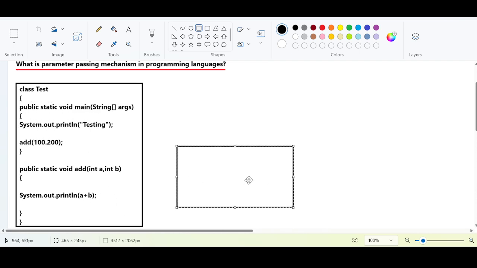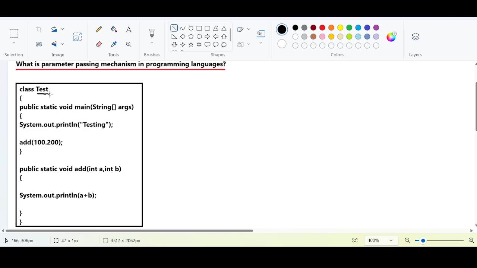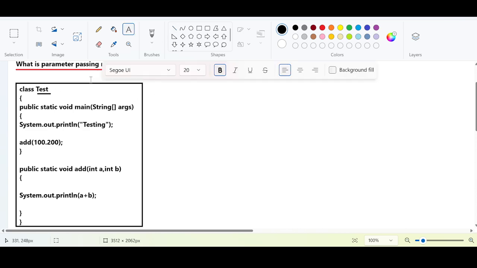So I have a class, and inside my class there are two methods. Always ensure that whenever you write your code in Notepad, only if you save this code with the .java extension will your computer treat it as Java code. Are you able to follow? The extension should always be .java. What should be the name of the class? It is always recommended to keep the name of the file the same as your class name. What is your class name? Test.java, right?